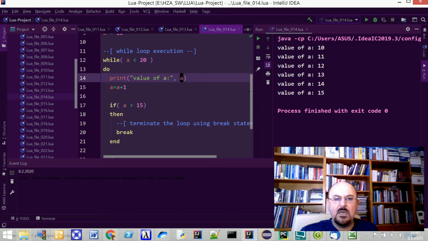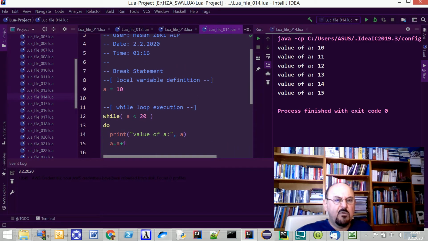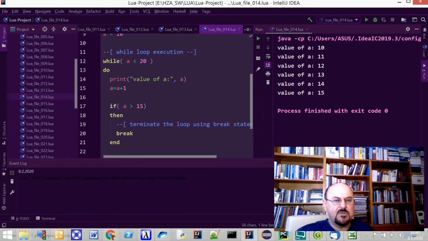And if a is greater than 15, that means a might be equal to 15 in fact. However, when it becomes 16, the previous structure is not performed, and it's going to break and end. This is an example for the break statement, as you see.